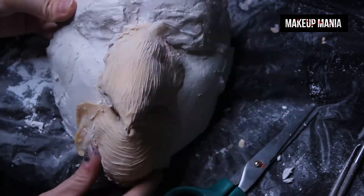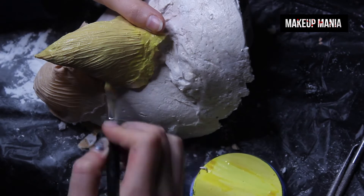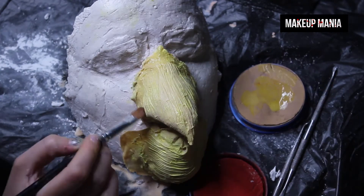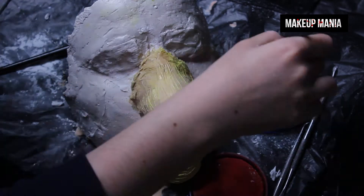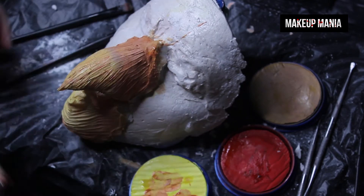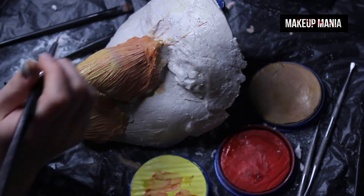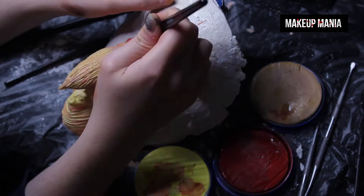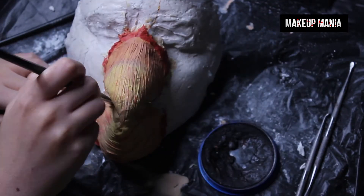I begin by painting the beak yellow using the same yellow face paint as earlier, making sure to paint the bottom half of the beak too. I then use a beige face paint to colour the upper edge of the beak, then layer this with a reddish-orange colour. The basic rule is: the more layers and textures you can create, the more realistic the beak. You can use beige, orange, or reddish colour around the edge, making sure to blend these out. I get my face paint from Snazaroo but you can use whatever you have. Next I've applied a dark red around the edges — bearing in mind I'm going to cut these down so it doesn't have to be perfect. Finally, using a thin brush, I give some colour to a few of the ridges just to build them up, using a tiny bit of red, orange, and black, blending these out when necessary.